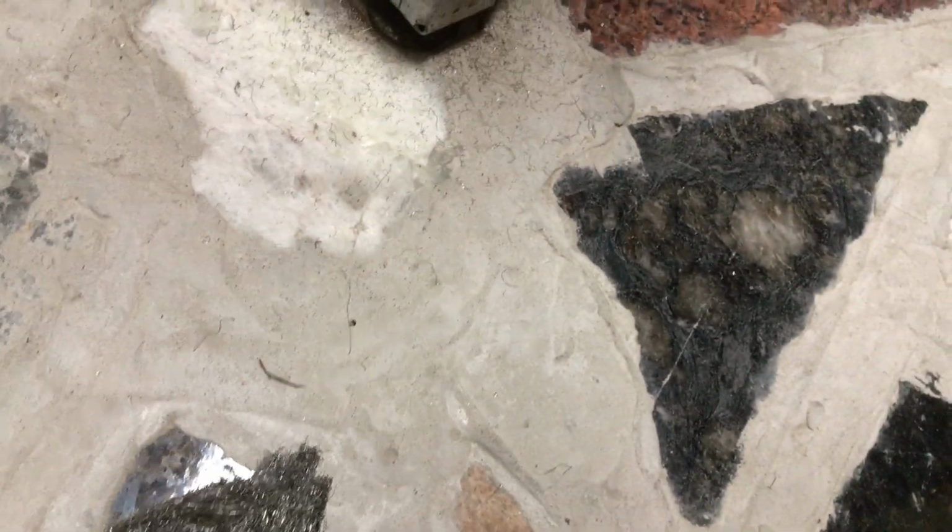I'm using a pretty coarse steel wool, so I have to be careful not to hit the paint too much or at all. But it's cleaning up really good, so I didn't think they mattered that much, but now that they look this good, it does make it look much better.